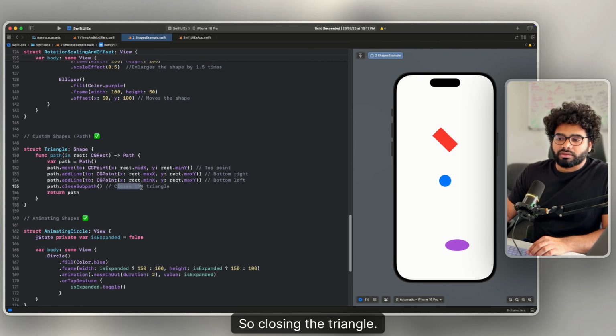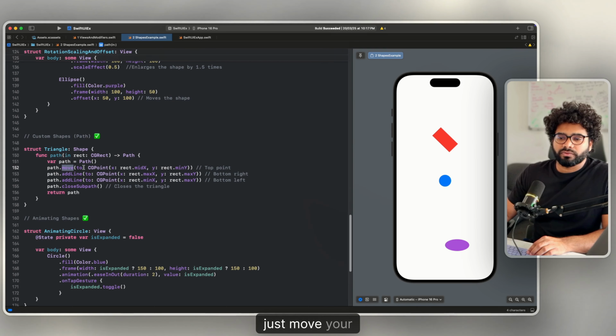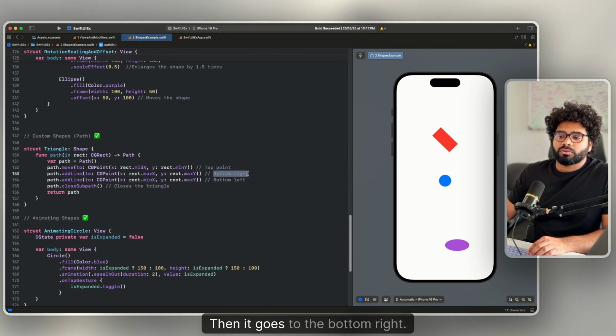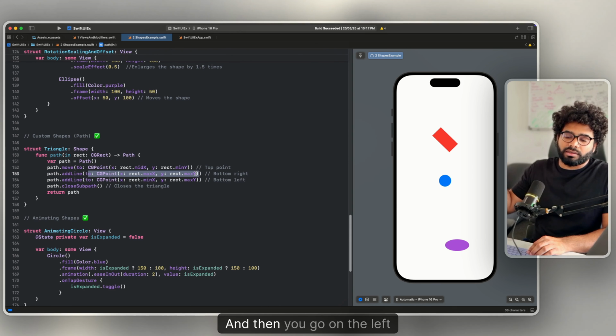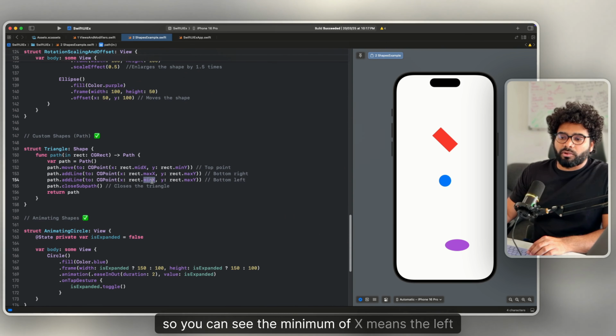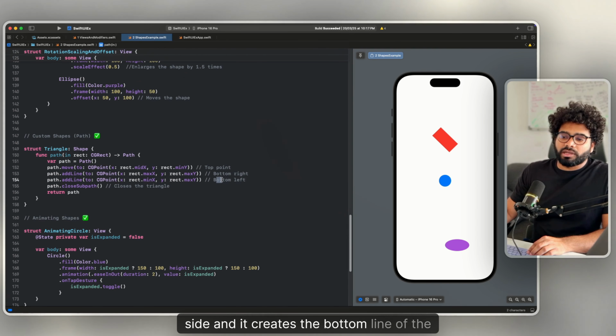So closing the triangle. The very first move basically means the top point where we want to be. It doesn't create a line, it just moves your focus to that coordinate. Then it goes to the bottom right, so this is the point somewhere here. So it creates that, and then you go on the left. You can see the minimum of X means the left side, and it creates the bottom line of the triangle.